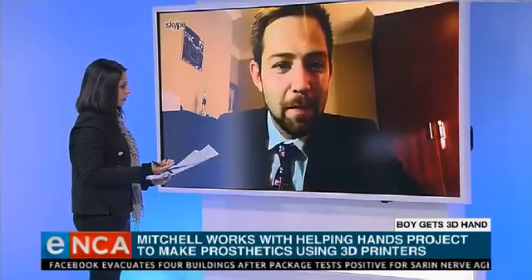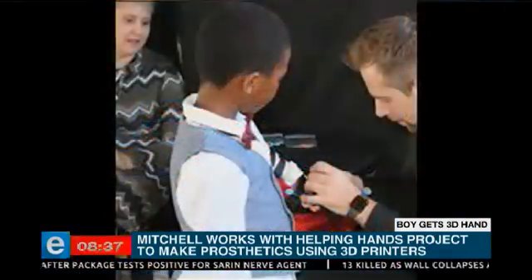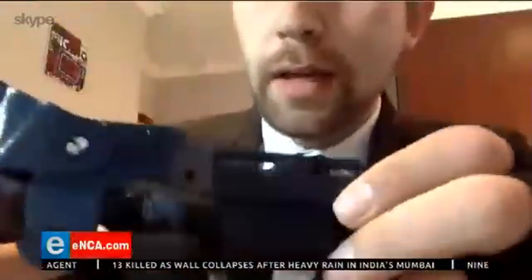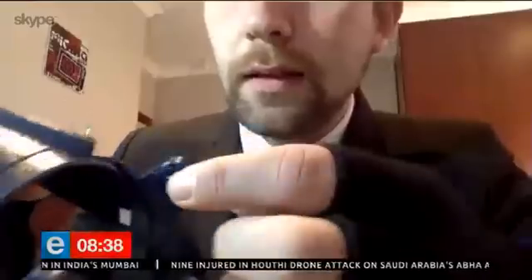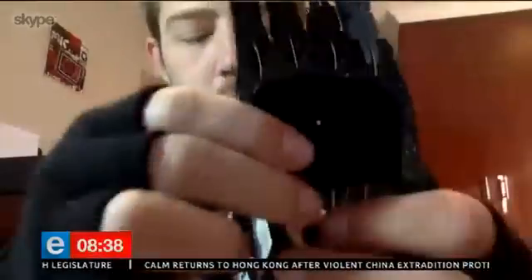Is this hand merely aesthetic or is it actually fully functional? It is fully functional. Through the elbow — I've got one of the new prototypes here — a line runs through this point over here, and then where the elbow actually bends it goes down this pipe. It goes with fishing lines through the hand all the way down the fingers. Basically, when the strings tighten, the fingers close.